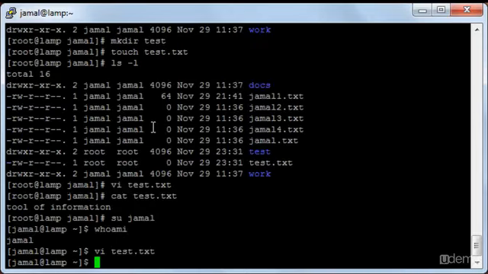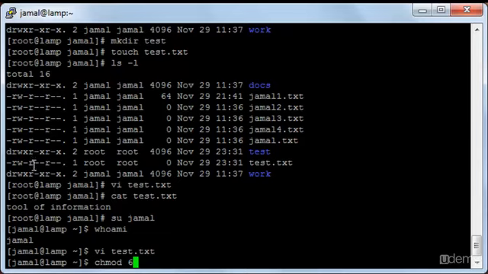Now let's try to change the permissions from this user. The command to change a permission, you will type chmod. Sorry, there is no E here. And then you will type the octal number of the permission that you will change. Let's see how. For example, you see here the permission of the file test is rw. We said that r, which is read, has an octal number of 4, and w has an octal number of 2, so it will be 6. We will leave it as it is.